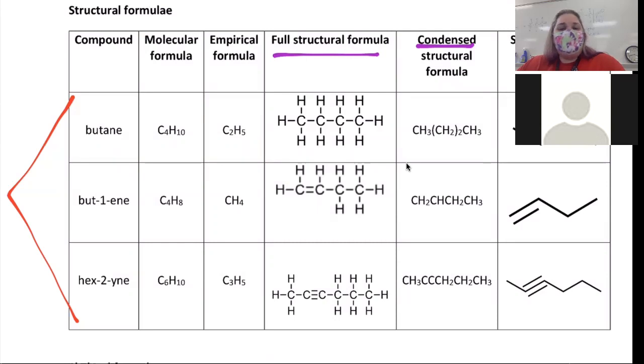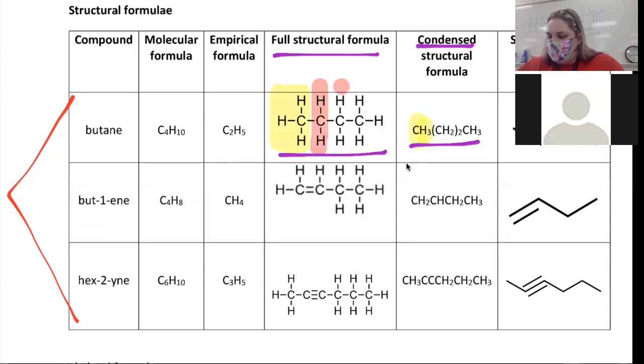And this is still going to show us how the bonding is happening, but we're not going to show all the individual bonds to all of these hydrogen and carbon atoms. Okay. So what happens is this is the same thing as this. They're just written two different ways. So if I highlight, the first carbon here is attached to 3 hydrogens. So that's this CH3 right here. The next carbon, it's attached to 2 hydrogens.